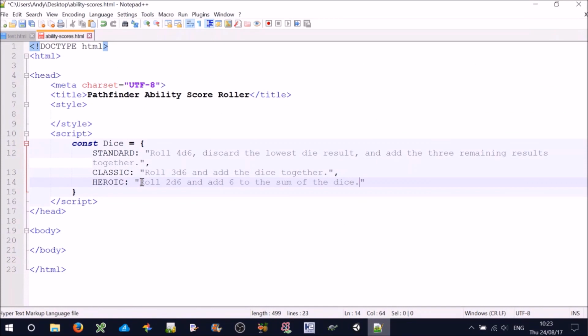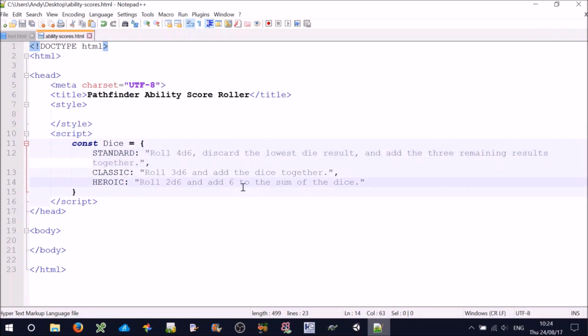So mathematically speaking, these all result in the same range, don't they? They all result in a range from 3 to 18. It's just that the different methods have, I guess, more chance of getting a higher number. So looking at this, this classic method would be the worst method because it's just relying on chance alone. Whereas this 2d6 plus 6, it means you're automatically setting the 3rd die to equal 6. And this 4d6 method, well, on average, you're going to get higher than 3d6.